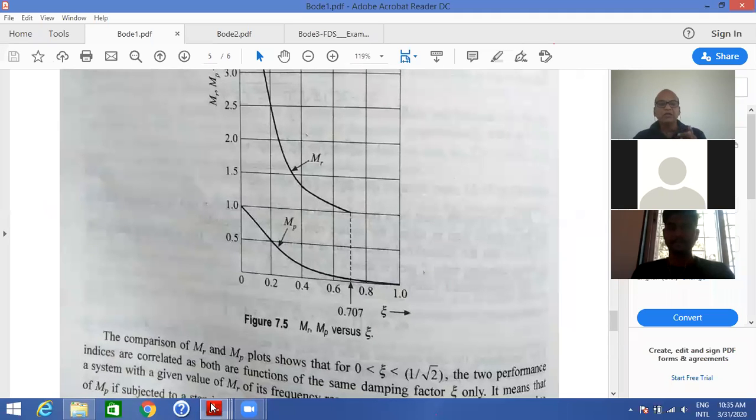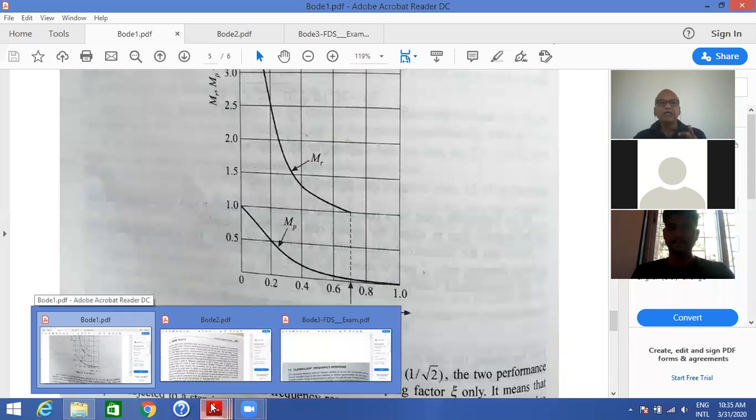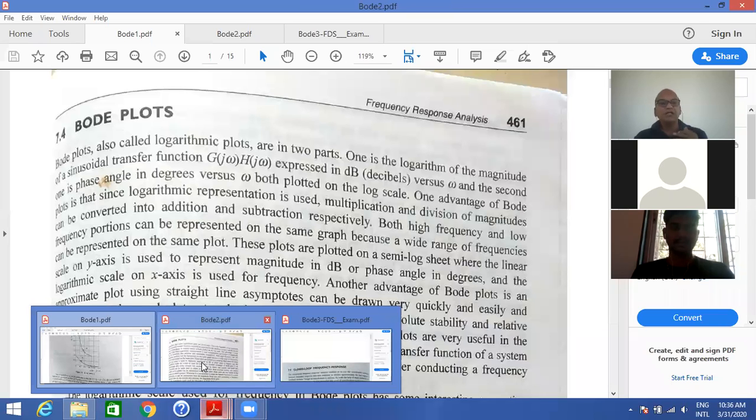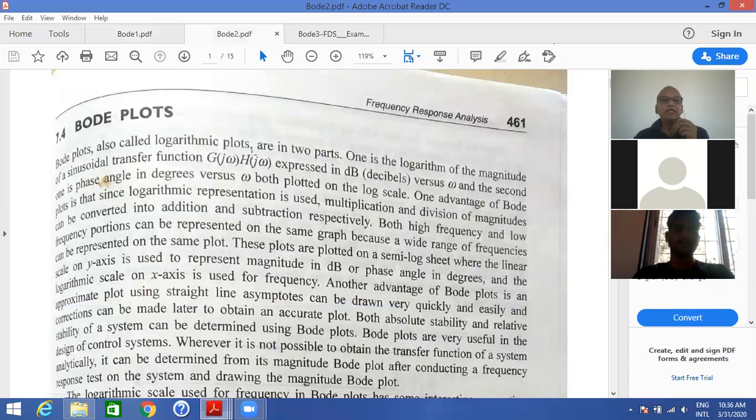Means derive the equation of the omega r, derive the equation of this MR, derive the equation of the normalized driving signal frequency. These are the design specifications in the frequency domain. Okay. Then some other design specifications are the design parameters used in the frequency response analysis we'll see in the Bode plot. Here the Bode plot.